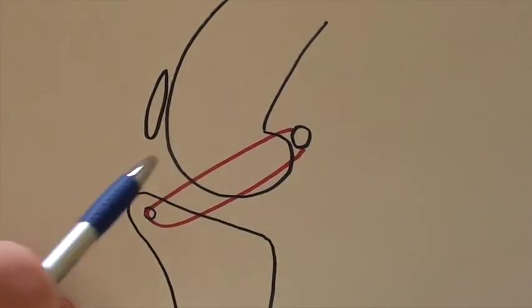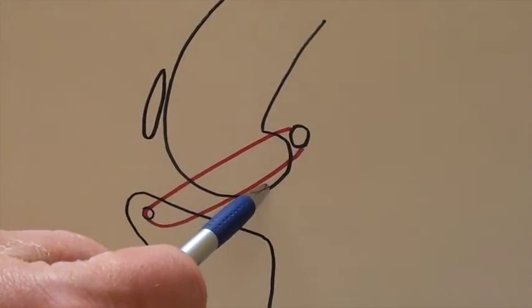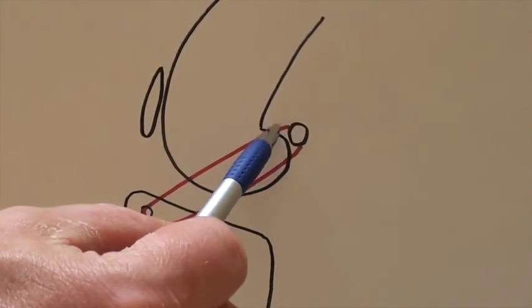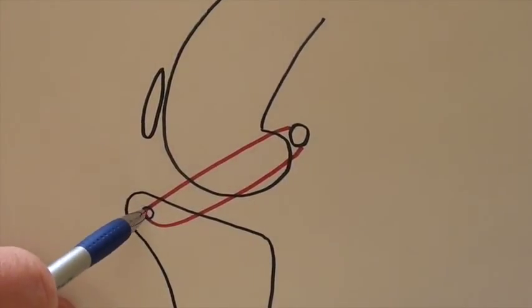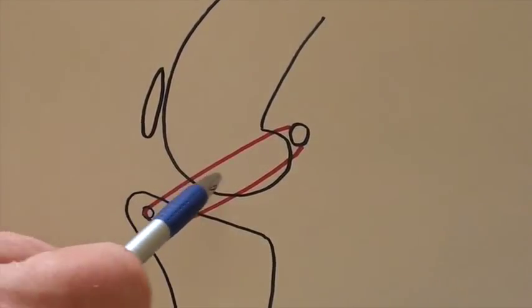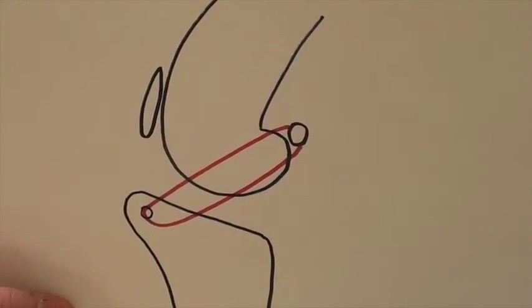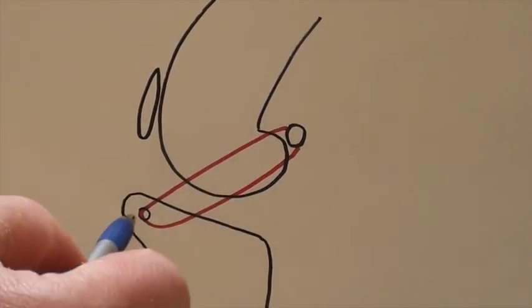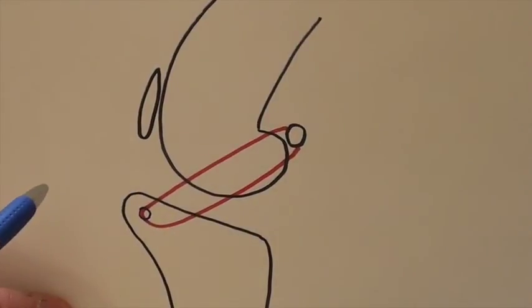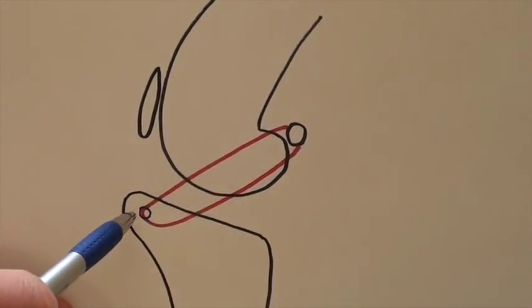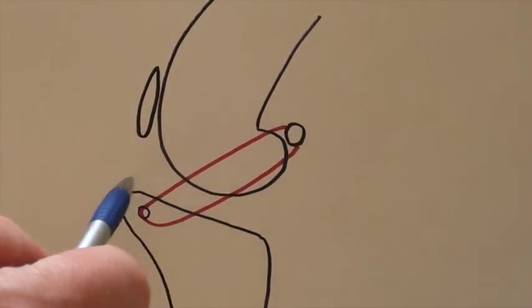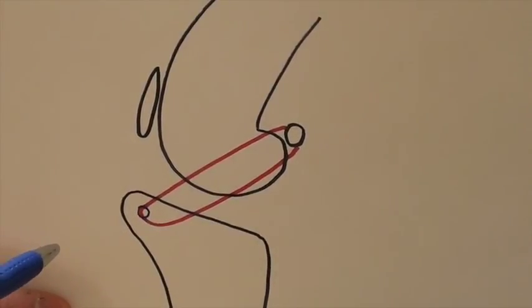In this procedure, large monofilament nylon suture is passed behind an anchor point behind the femur and down through a hole that is passed in the tibia, mimicking the direction of the original cranial cruciate ligament. This monofilament nylon acts like a scaffold and creates a scar tissue reaction so that scar tissue is laid down along the length of the suture, and it is the scar tissue that provides ultimate stability of the knee. This takes approximately 12 to 16 weeks to take place.